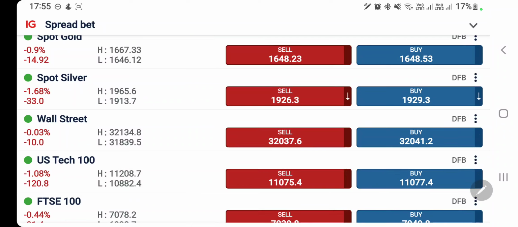Now what can be expected with the US cash session? Can we expect a rise? Can we go long here, or are we going to remain short? We will see with the help of charts and indicators. We'll try to find out the trading levels and the entry and exit points.